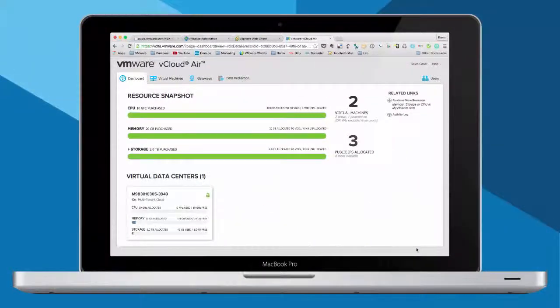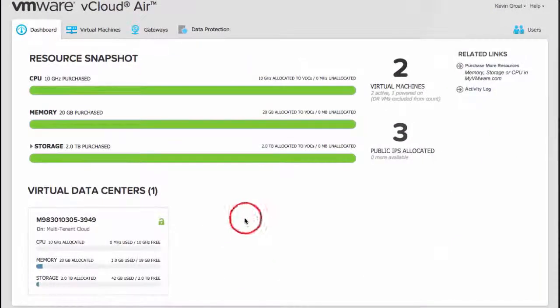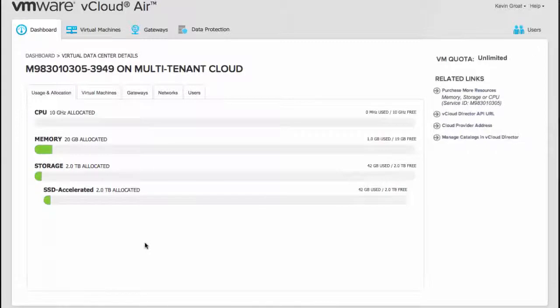To add a little bit of clarity into this whole idea of a virtual private cloud versus physical cloud, we can see that inside of this user interface, we have virtual data centers, and these virtual data centers are virtual private clouds. You can see here that as I hover over this particular one, it becomes clickable so that I can get into actually what resources have been occupied inside of this virtual private cloud.